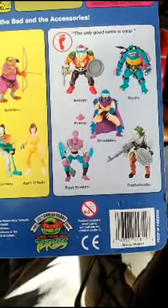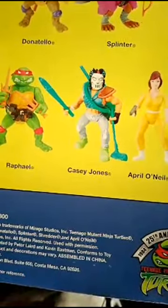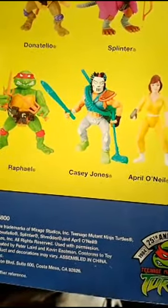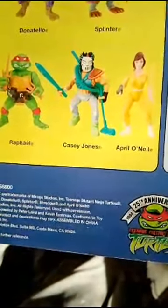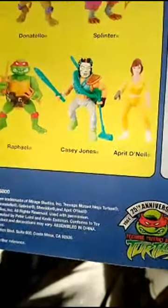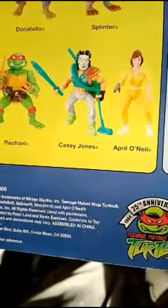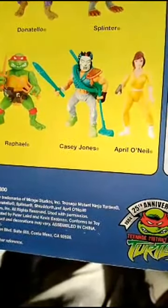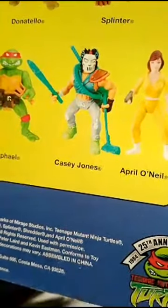So I had a proof on this one that Casey Jones never was released. People say that he was released and people got him, but I was waiting for this kid to prove to me that this was released. He showed me a Casey Jones toy that was made in 2008, I believe. Yeah, 2008. He wouldn't prove the year or anything like that. He just put it right there and said, yeah, see, I got it. But if you do have the 25th anniversary Casey Jones, I have to see it. Please prove it to me with the year, and the marking and stuff like that. I have to see it because, like I said, when Peter Laird actually gave his copyrights out, they stopped making these. And that was the one that never came out.